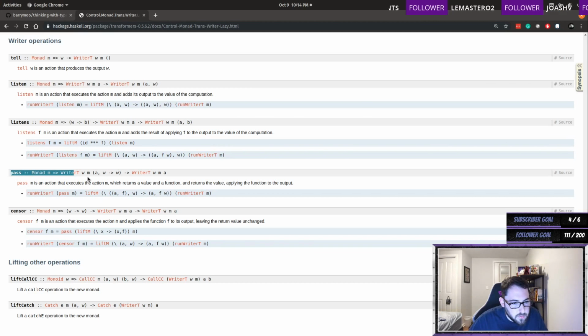Pass. Interesting. So pass takes a writer with basically a nested tuple. It must apply this F to this W to produce a new W and an A. The A doesn't change, obviously.